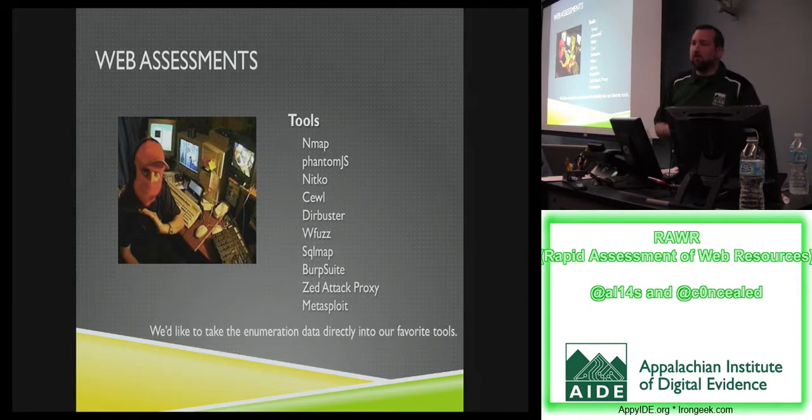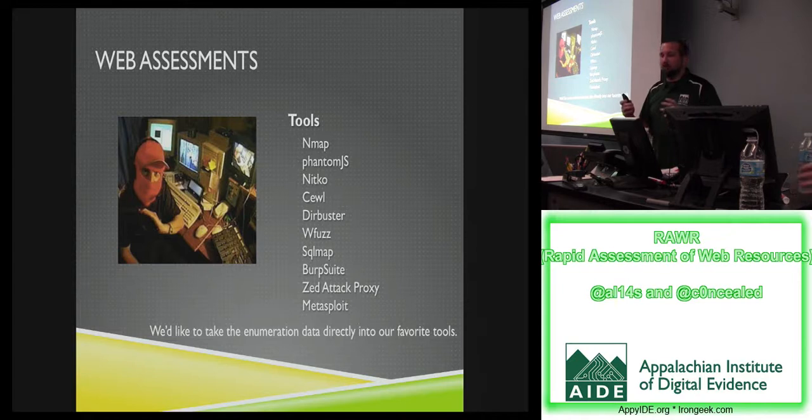Nikto is an awesome tool. It's a Perl script, so you do have to have Perl support on whatever you're running it on. But it'll do a lot of different scanning, directory brute forcing, things of that sort. It'll give you a lot of false positives, so don't take everything that any of these tools put out as golden. But usually you do find some jewels with Nikto.